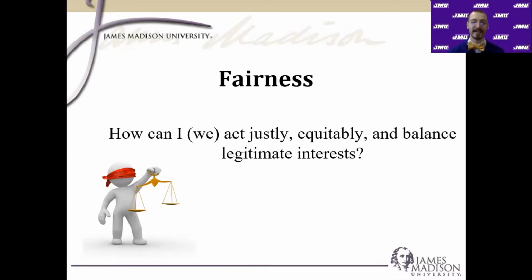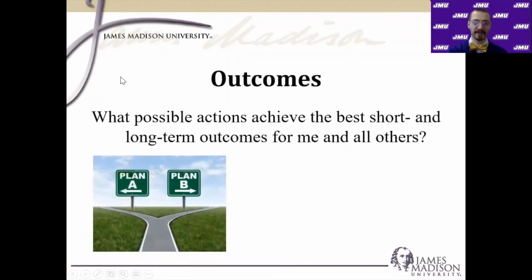All of these considerations are part of the big question of fairness, but it's only the first of the 8 key questions. So let's go ahead and move on to the next one: outcomes. Under the umbrella of outcomes, we focus on the effects and consequences that our decisions might have. Many times, our decisions will have both immediate and lasting results. In this question, we try to think about and list out as many of those effects as possible and weigh the pros and cons of each one.